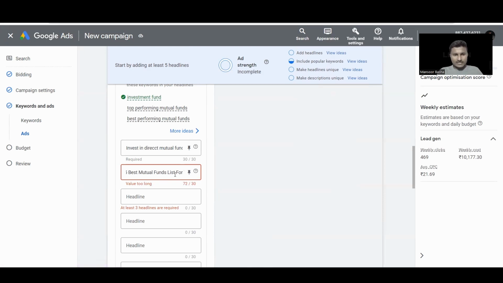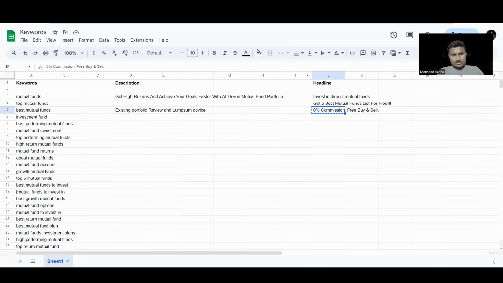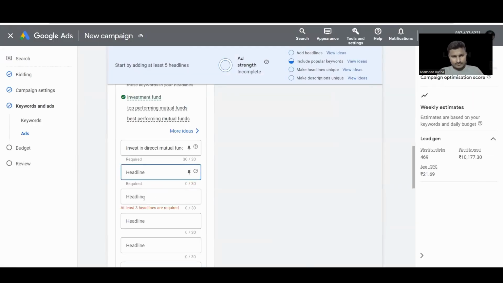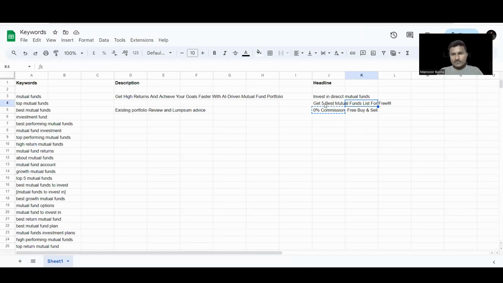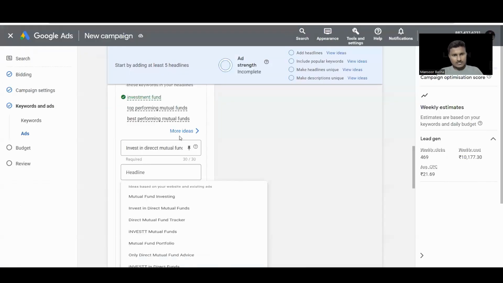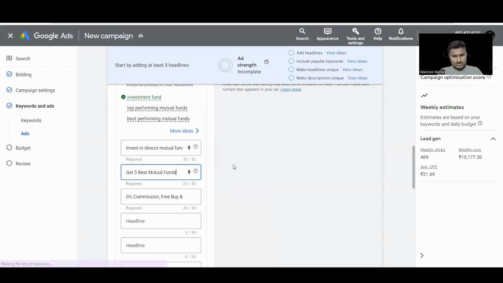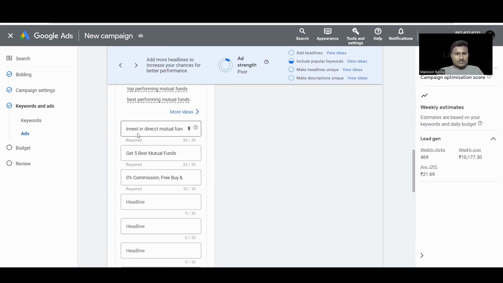If it is more than 30 characters, you can split it into two and put it down here. Okay, and next, get 5 best mutual funds. Investing. Okay.